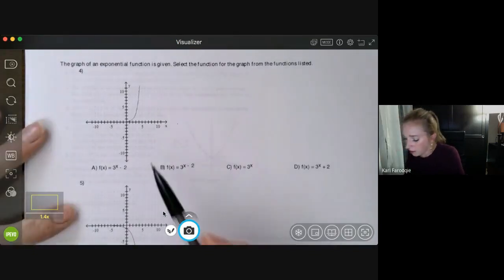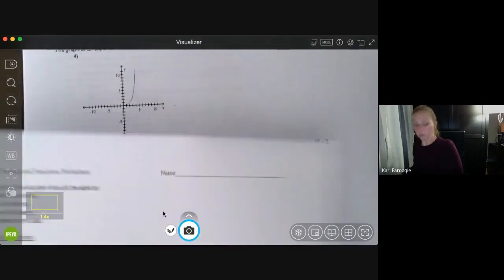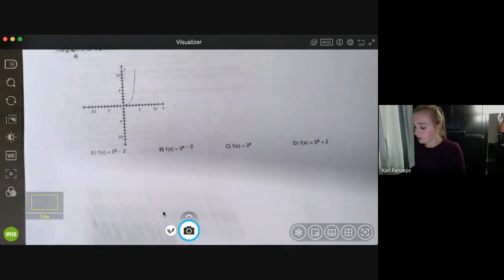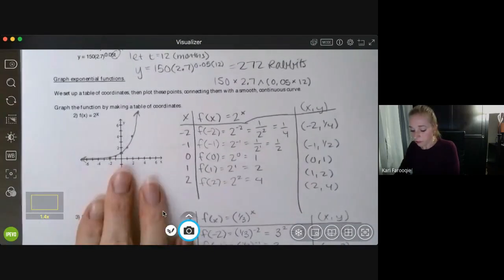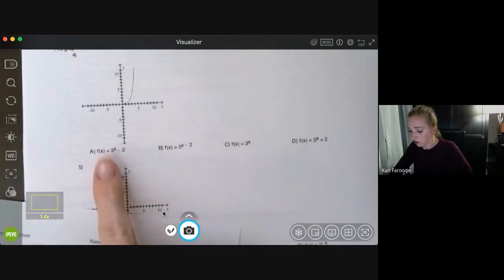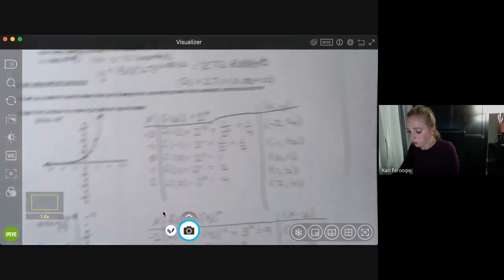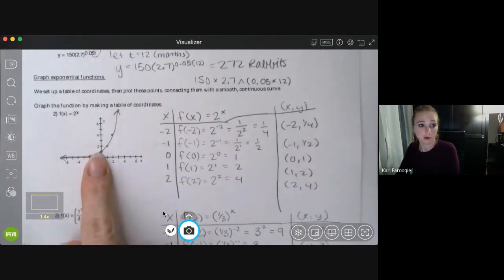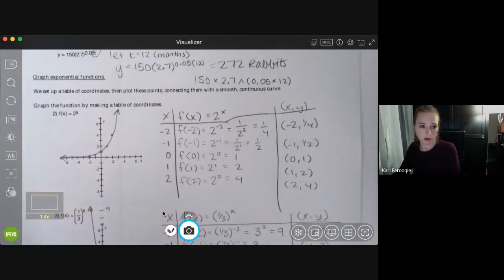So, all right, so you have an idea, and I'm going to even leave this out so that we can refer back to it, because remember that I was saying that even if your base is 3 instead of 2, your graph is going to have really similar properties. So notice that all of the functions that you're seeing here involve 3 to the x. Well, our function that we graphed here for number 2 is 2 to the x. 3 to the x is going to be similar. The only difference is it's going to increase more rapidly. That's the only thing that you're going to see.